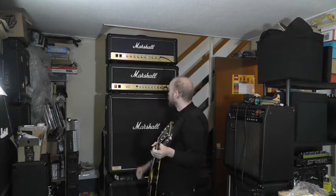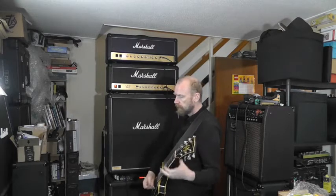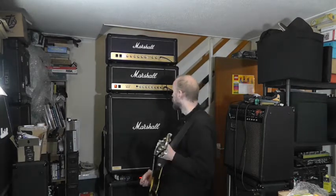Okay, so that's a vintage modern one flat up top there now. I think it's got a better basic tone than the SLX.